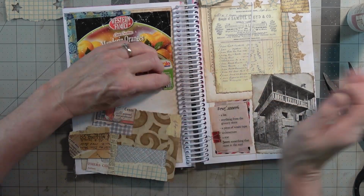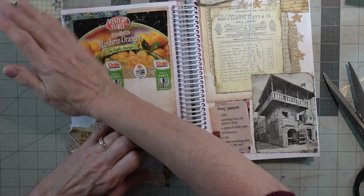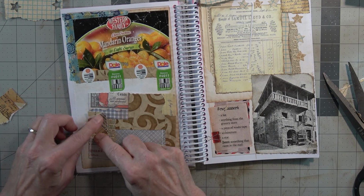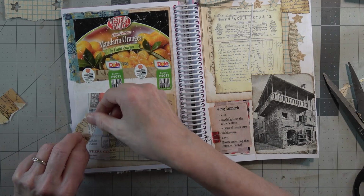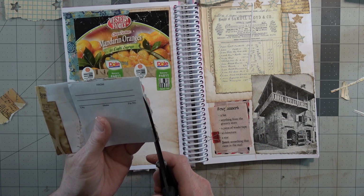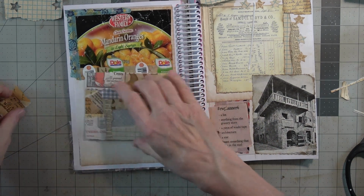This label needs to be glued down some more or cut off. It is catching on me. I think it's because I had a big glue bubble on my finger and it stayed there with that label. And I think maybe we'll do this. Yes. Do you guys get glue all over your fingers like this? Man, I must be the most gluey person in the world. I cannot do this in a clean fashion, you guys. Okay, towel on my lap. There we go. That'll be better.